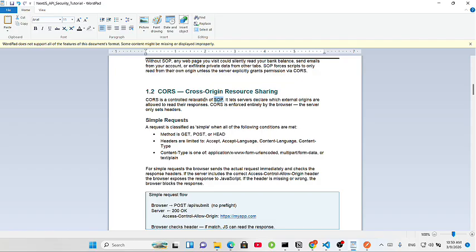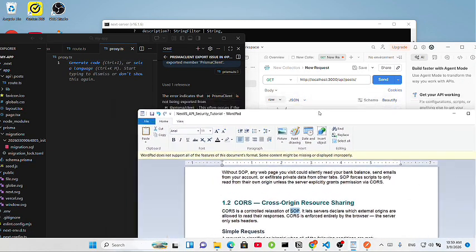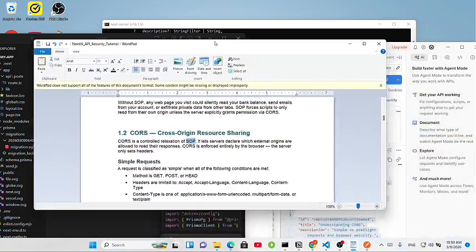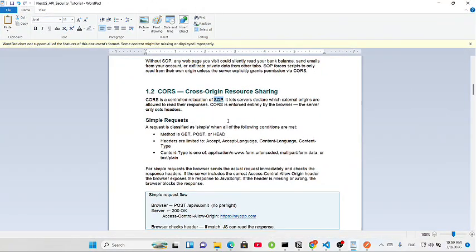I think if you remember, in our course, four or five sessions ago, we talked about CORS with the MERN stack.